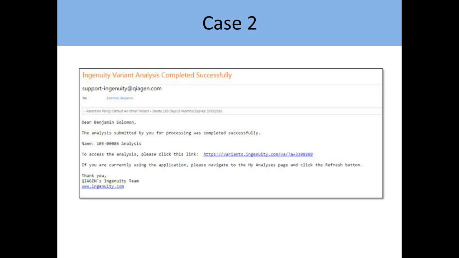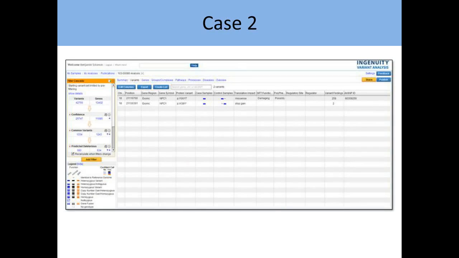So in this particular case, this case of Niemann-Pick type C, I uploaded the data, and that took about a minute. I plugged in a few quick things, like said this is a genetic disease, not cancer, and just to do the standard analysis, and then I pressed run, and I was sitting there using a secured connection on my laptop at home. My wife was next to me watching, I think, NCIS or something. I got up to get a drink of orange juice. I sat back down. I already had the email saying that your analysis is ready, this is the little email, and I got that about a minute after I submitted it.